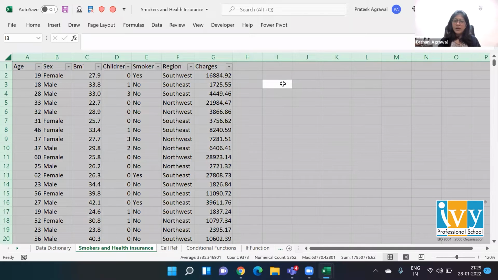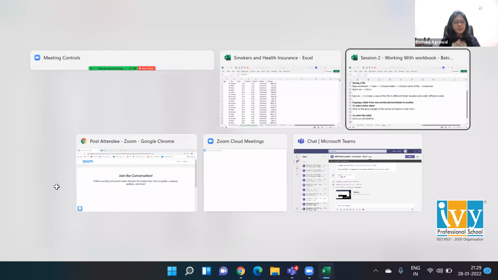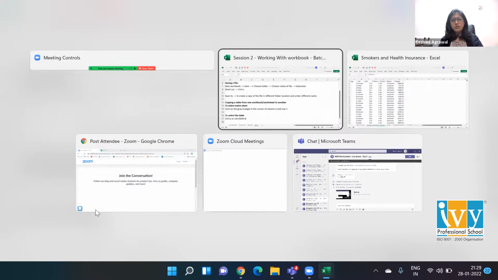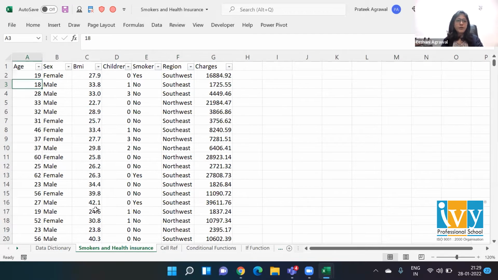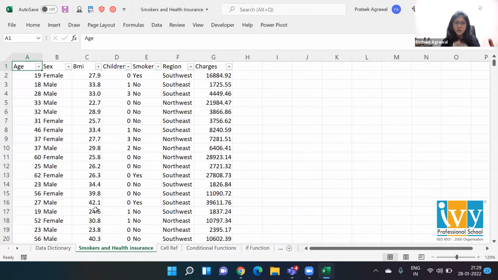Once I have selected the table, we discuss this. So this is one way of selecting a table. There is one more way, and that's by using our shortcut keys Control Shift down arrow. How does this work?